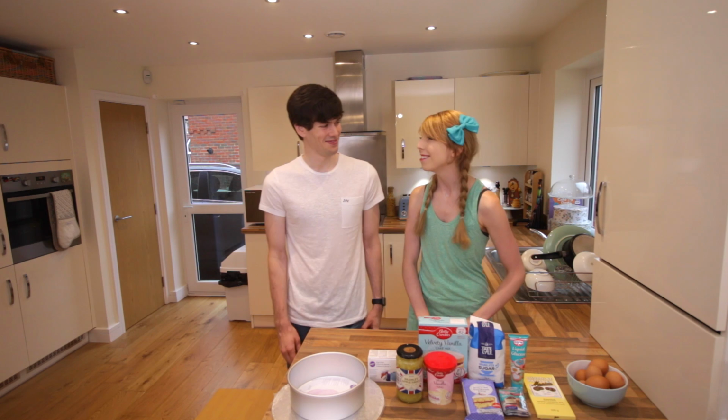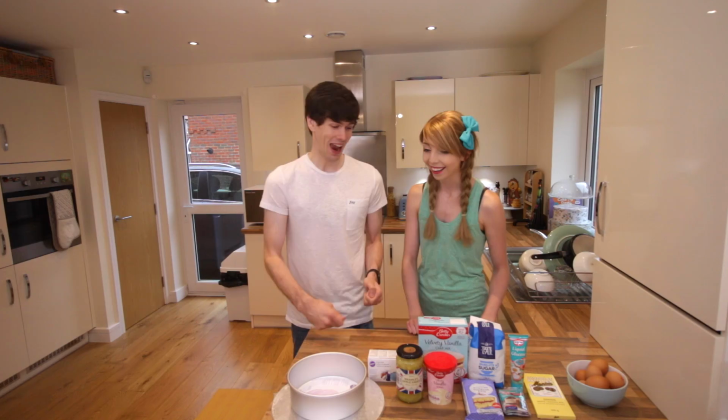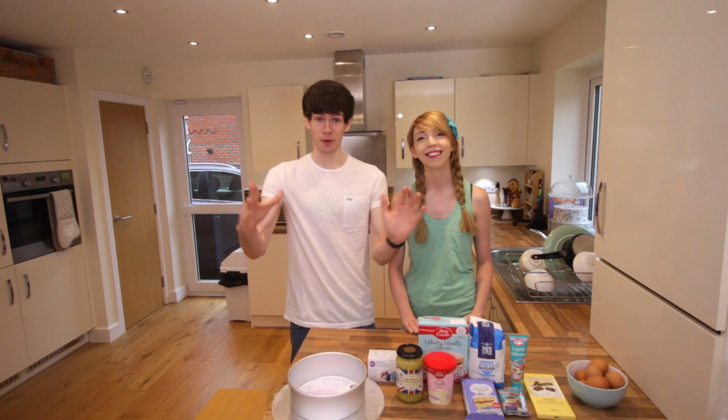Basically, you're gonna make your own little canvas out of fondant. Paint on this canvas with food paint. And then apply it to the cake. And make everyone, myself included, very jealous.